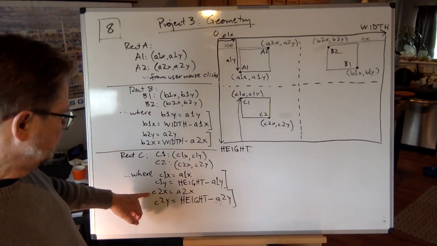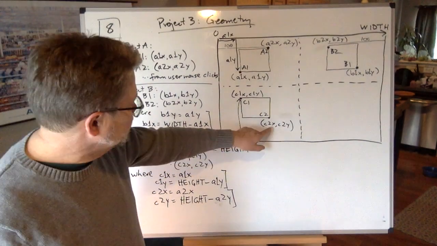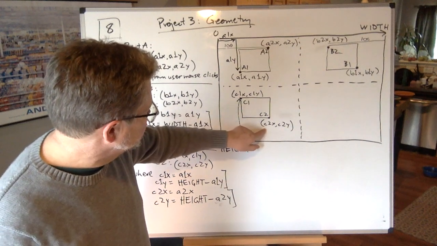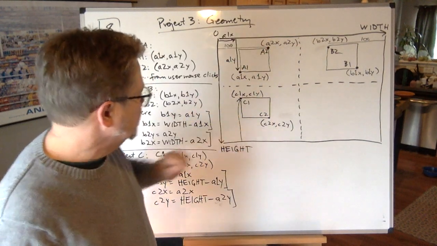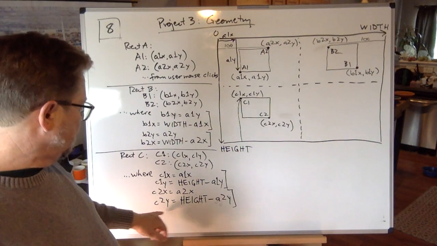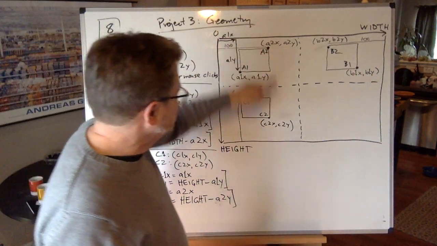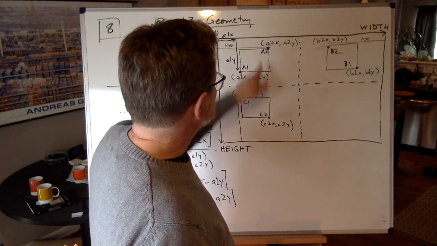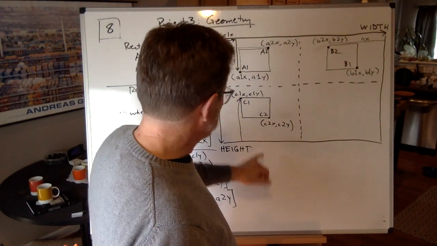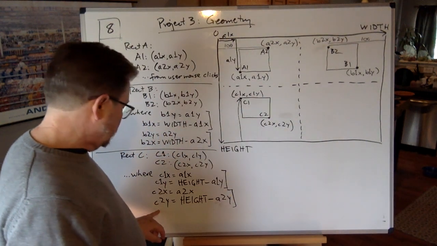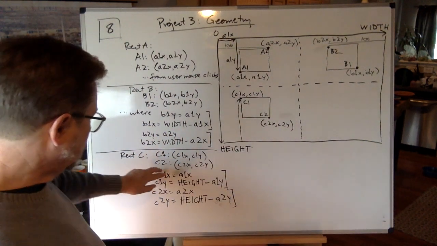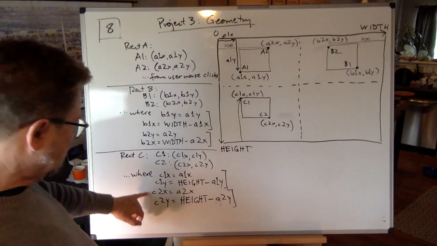Let's see. C2x is A2x. Do I even believe that's true? C2x is how far over; A2x is how far over that point is. Okay. Height minus A2y is C2y. Height, the whole thing, minus A2y. Well, that's not very far. Okay, but I subtract that from height. It doesn't bring me back up very far, but that's what I want for C2y. So here are the coordinates of C2: C2x, C2y, and here's how you get them.